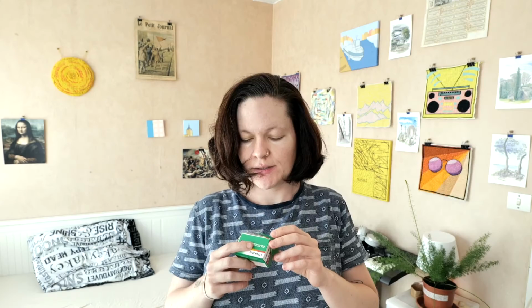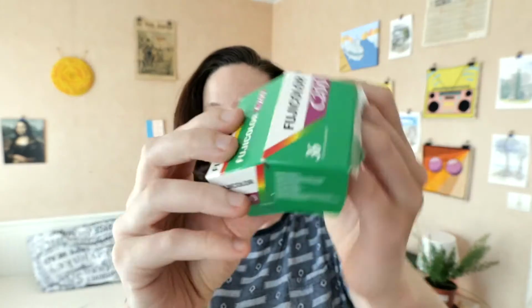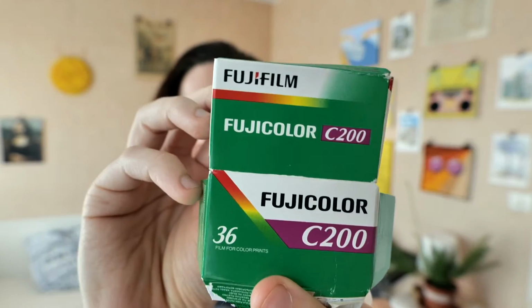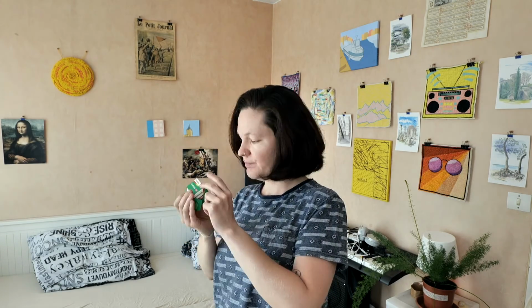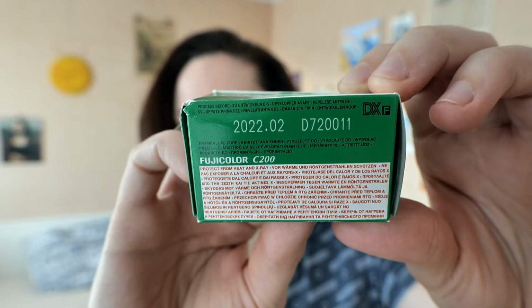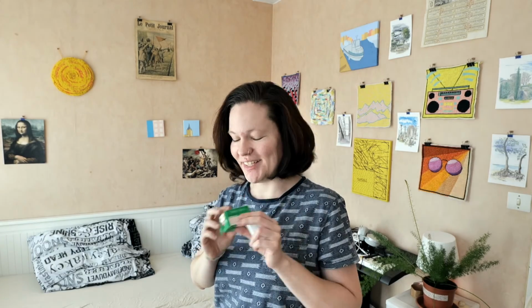And the film roll I had in there was Fujicolor C200. Is that? Little thing, yeah. I don't even think it's expired. Oh, February 2022. That's only expired from this year.